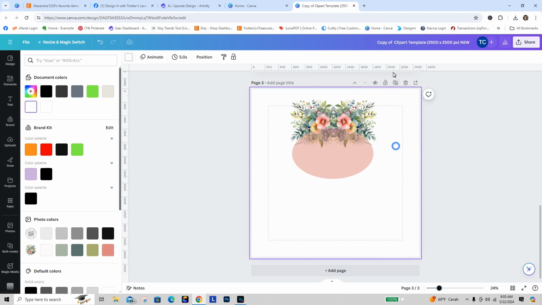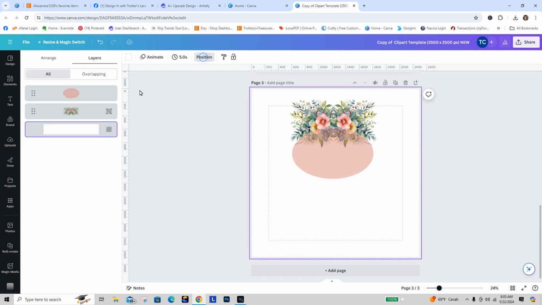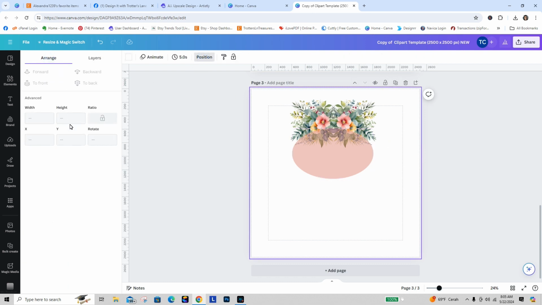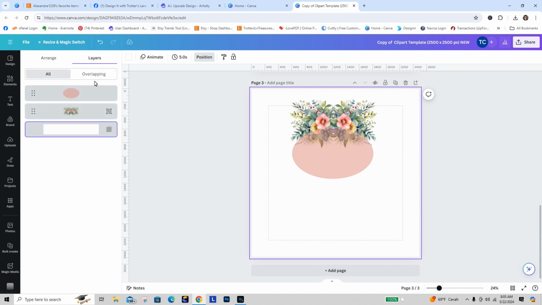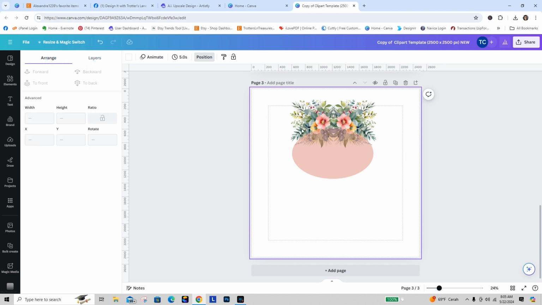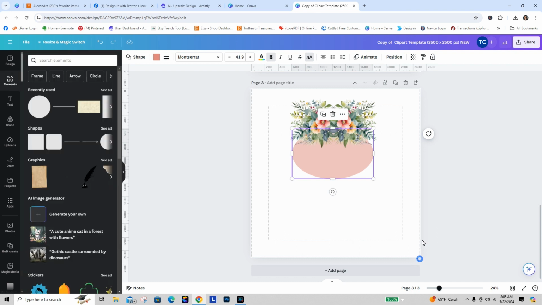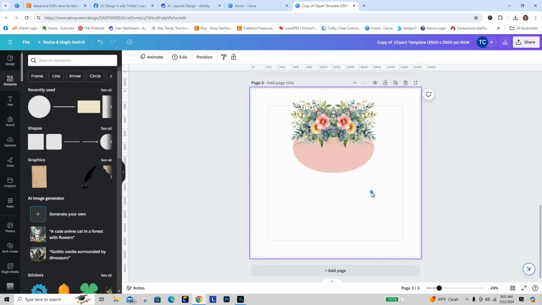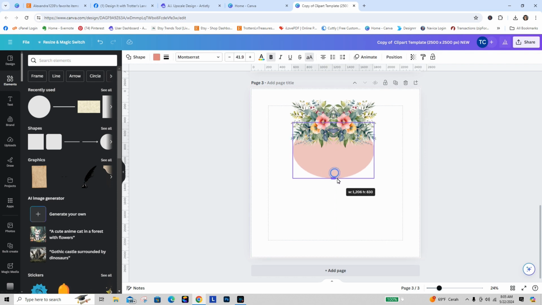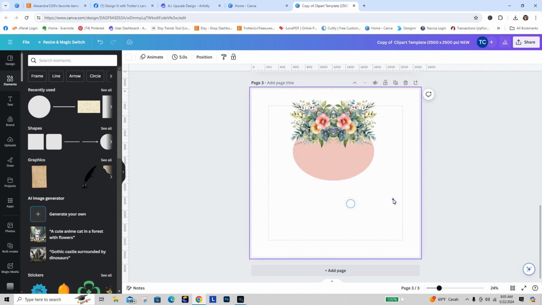We're also going to use our position, and we are going to move it to the back. Okay, so now we can lift it up a little bit, and there we have a really cute little image. Okay, so we've got this.